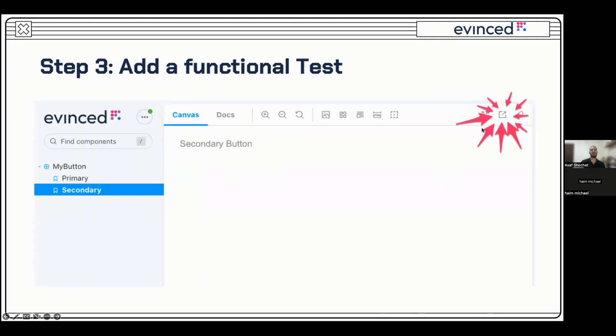there is a small magic button here inside the Storybook UI, which lets us open the component without all of this wrapper, without the canvas, docs, the toolbar, without the menu on the left, sorry for my English. And it opens a new tab without all this wrapper. So when I open it, it will be the base for our test, because now we can test the component in a completely isolated environment.